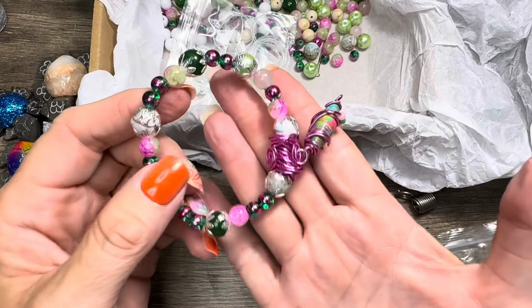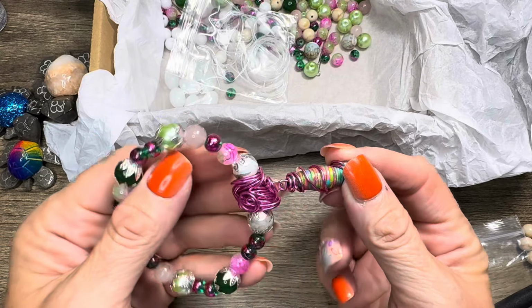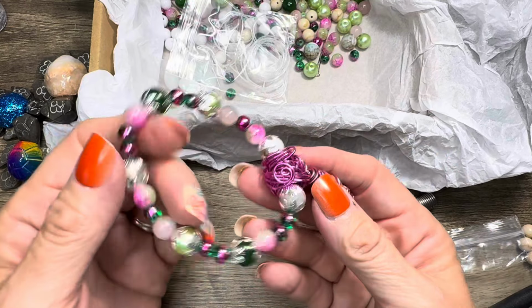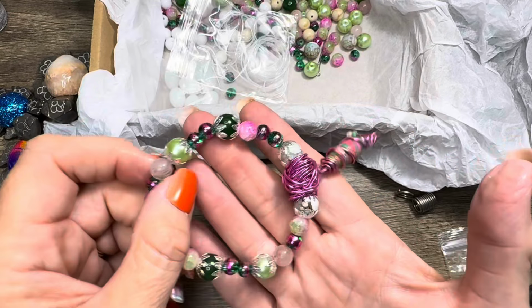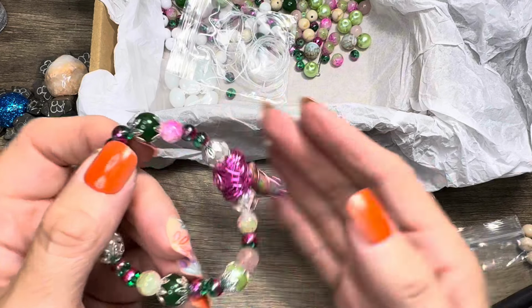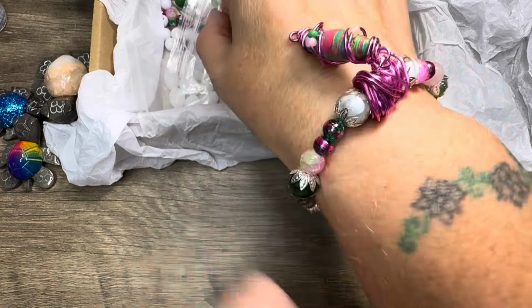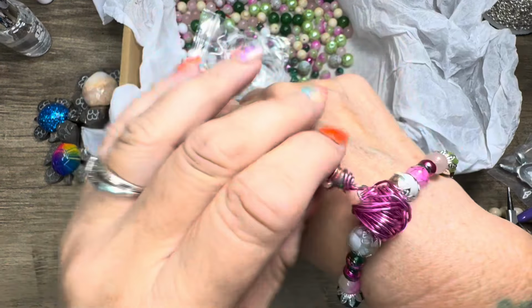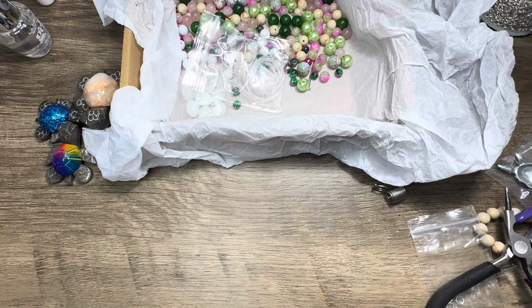I went ahead and attached a charm to this. So this is the same as the first. That's a paper bead that I wire wrapped. And then I just attached the charm to the wire. I think it's really cute. I love it. Yeah, I love it. I think it's so cute. We could actually put a couple of beads on here if we wanted.